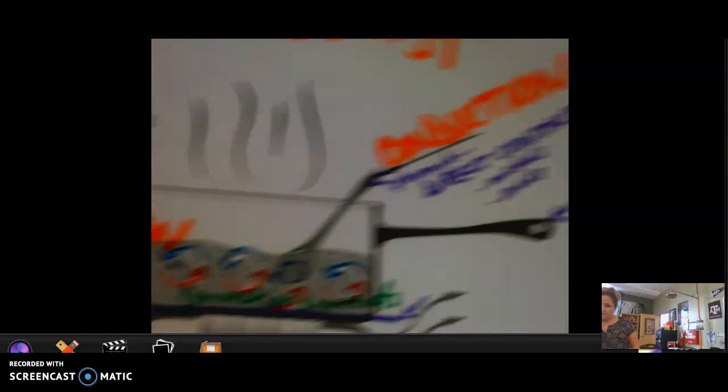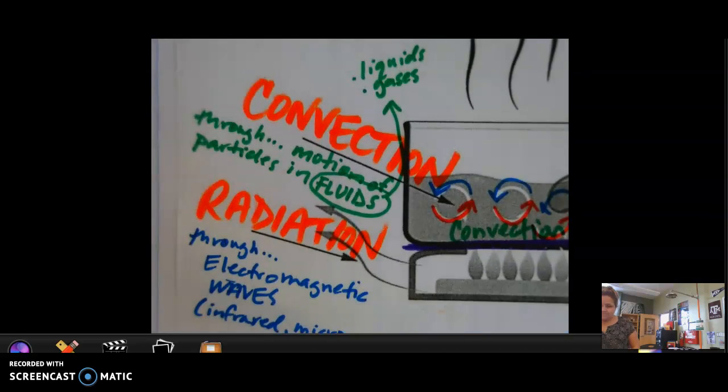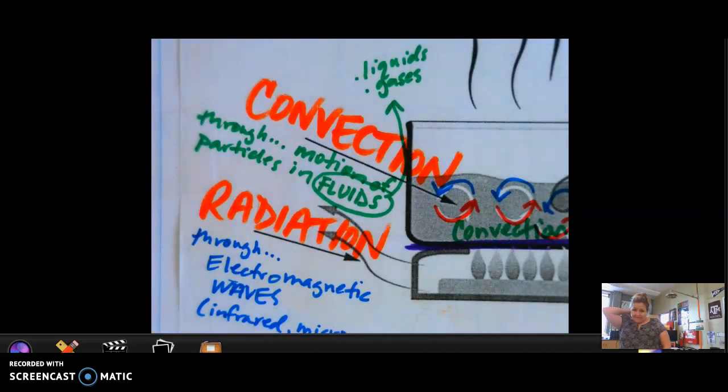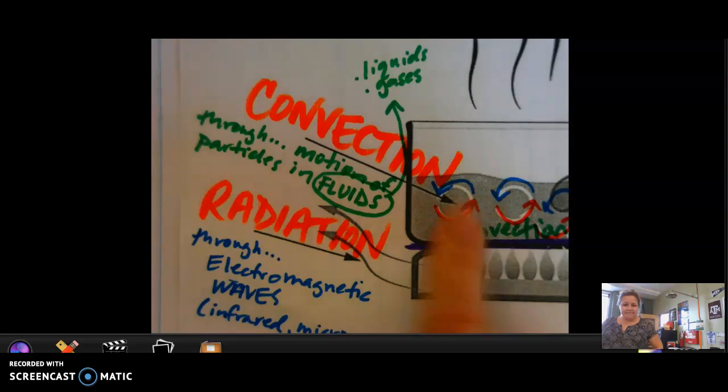Okay. But if we scoot over, then we look at convection. Some people have a convection oven. This happens more than you necessarily realize. If you live in a 2-story house, you know how it's always hotter upstairs. Or think about a hot air balloon. What happens to hot air? It rises. This plays in with density.